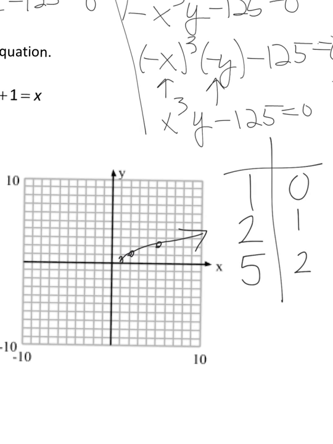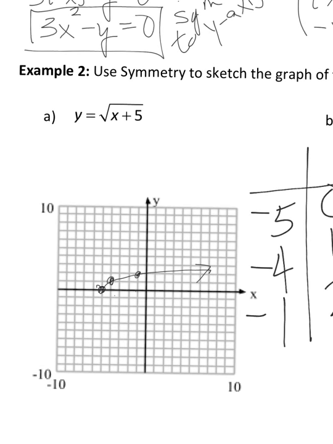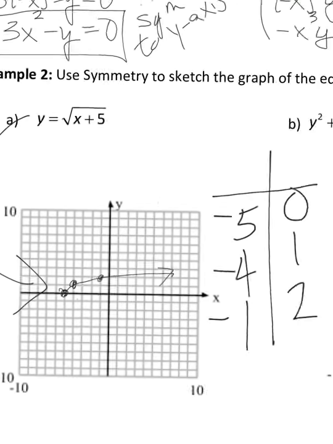But let me go back to this really quick. If I go over here and I try my symmetry test of -x, -y, and then -x and -y at the same time, none of them would work. So given the fact that if we did our symmetry tests, we end up getting a graph that we know is the complete graph. It's not like we missed anything, and the symmetry test didn't reveal selection of inputs or outputs that we didn't account for and miss part of the graph. So we know that that's all we have for the graph.